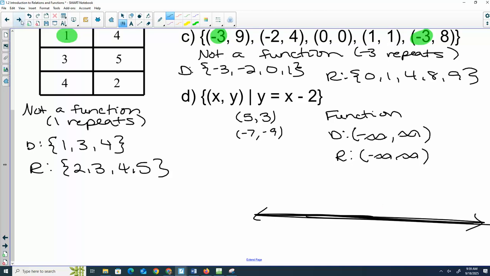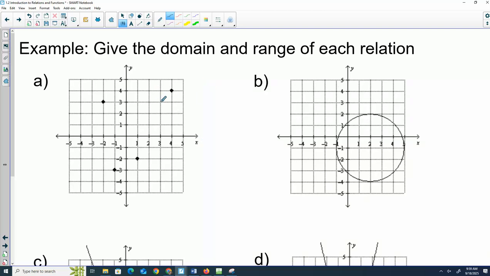Let's practice domain and range from a graph. So, domain is the x, range is the y. You can't tell from your picture, I know it's a little hard on that small slide. A is just these 4 points. So my domain is just listing those 4 points. What would they be? 2, 2, 3, -1, 3, 4, 1, 2, 4. Okay.